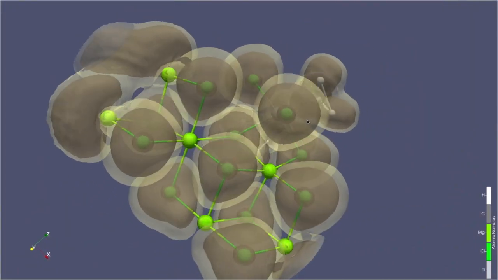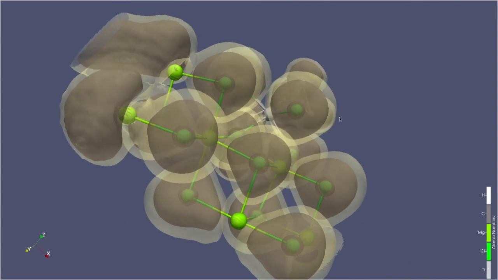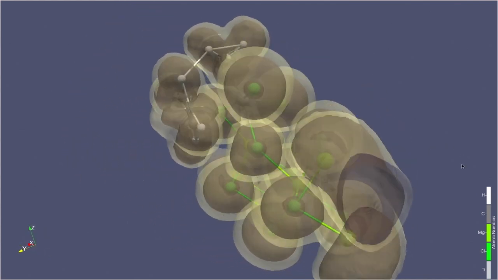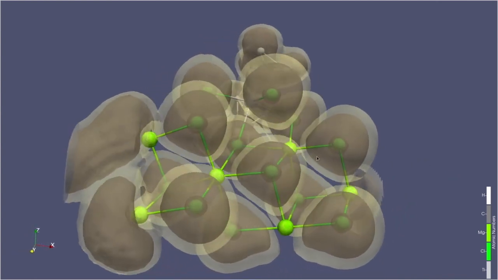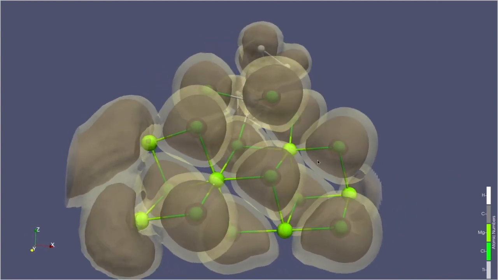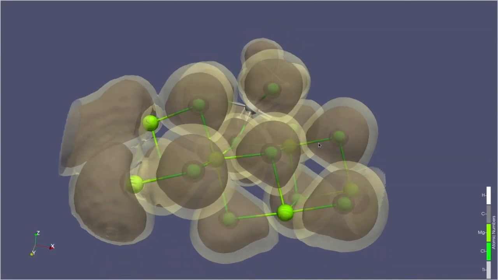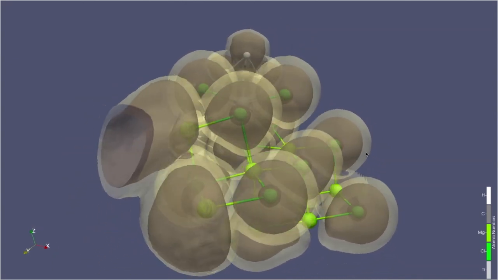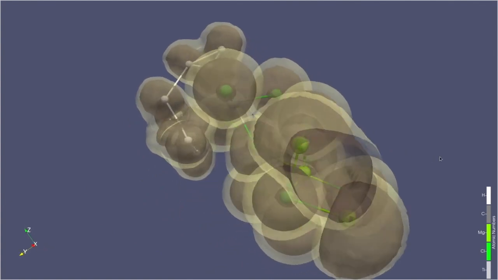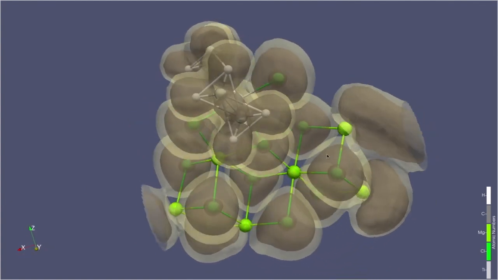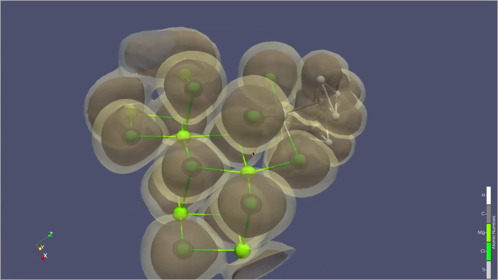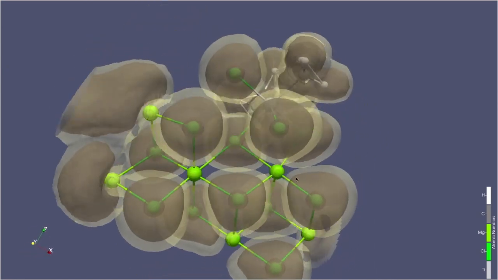I now have this volume rendering of the isosurfaces, and it's very high quality. It's much better than the polygonal display with semi-transparent rendering. As you can see here, we get a really good idea of this electron density cloud surrounding the atoms.